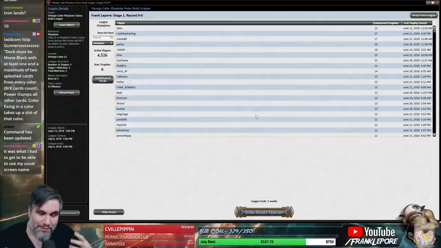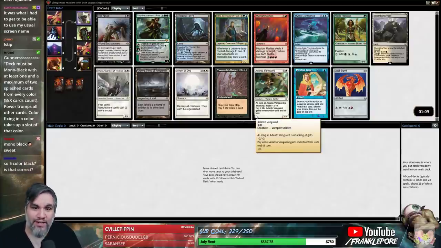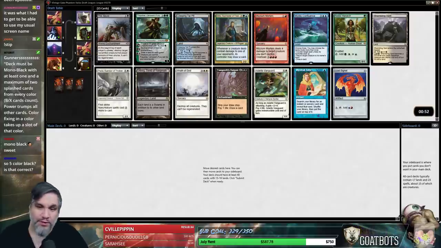The stipulation is the deck must be mono black with at least one and a maximum of two splashed cards from every color. Black X cards count. For example, if you have a Vraska, that counts as a green card splashed. Power trumps all other cards. Color fixing in a color takes up a slot of that color. So if you have a Search for Tomorrow in green, that would take up a green slot, even though it's helping you cast your other cards. So pretty sweet. Five color black, but base black.